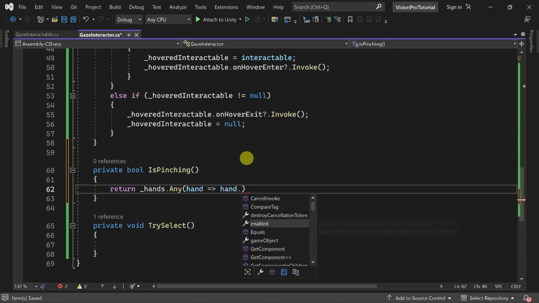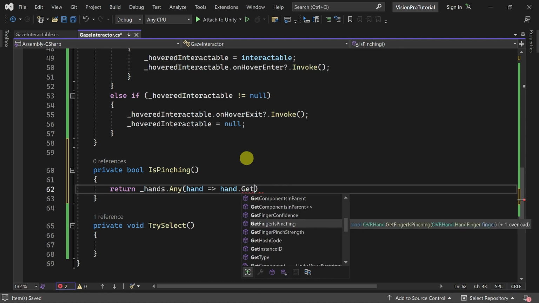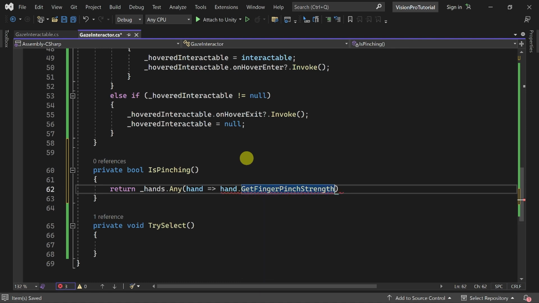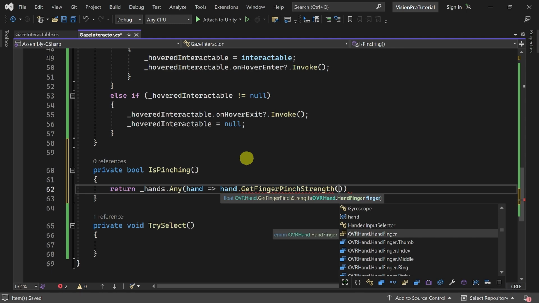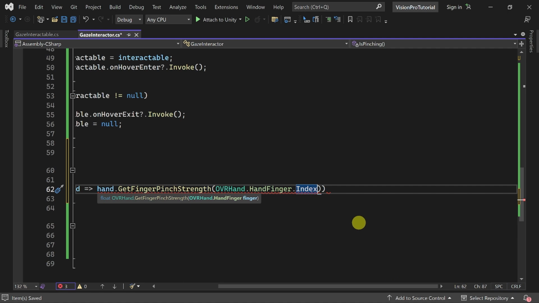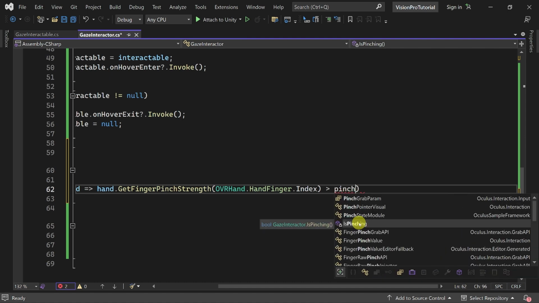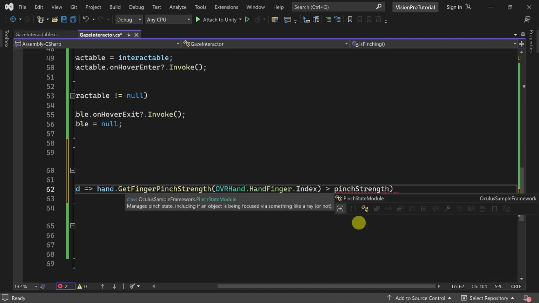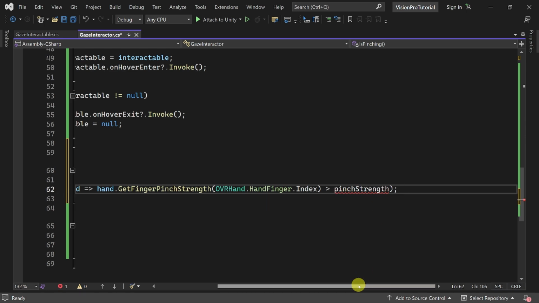We want it to be a hand.GetFingerPinchStrength. And then the particular finger we want is going to be the index finger. And if the index finger is pinching greater than, we'll call it a pinch strength, then we'll say that we are pinching.